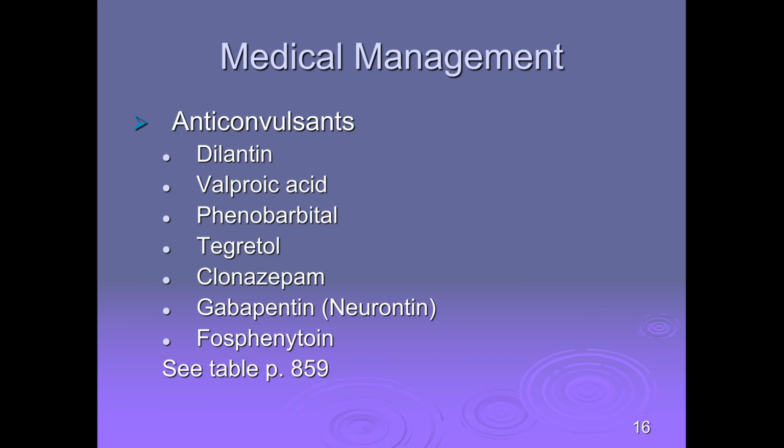You get some older teenagers who don't want to do what they are told, and they rebel against everything else in their life. So why wouldn't they rebel against medicine? And so as a nurse, you need to assess what's going on once you get those therapeutic levels back. Dilantin in particular causes hypertrophy of the gums, so you want to make sure that you encourage good dental hygiene if they're on Dilantin.